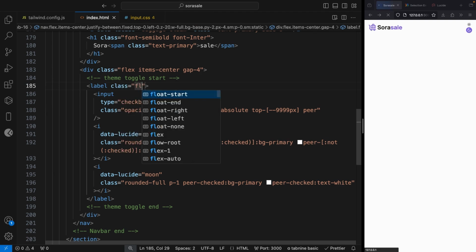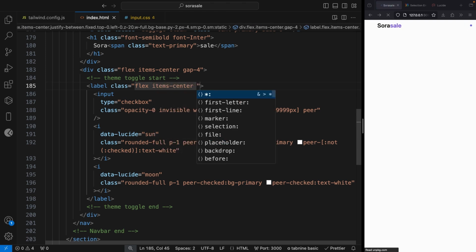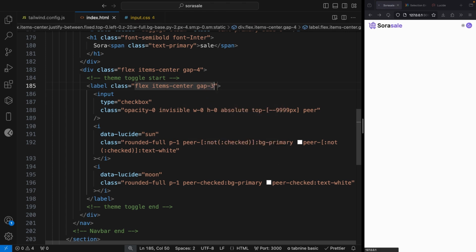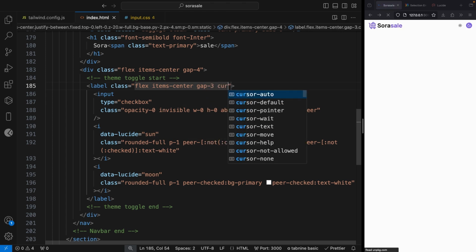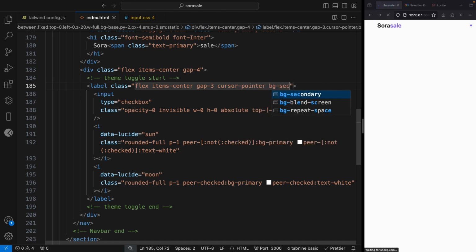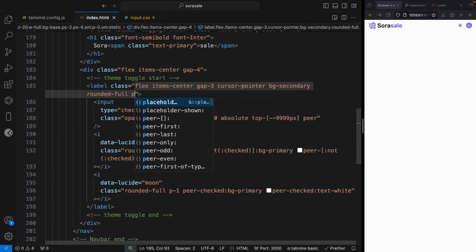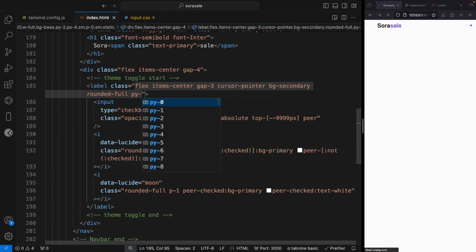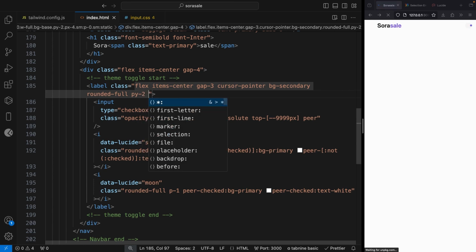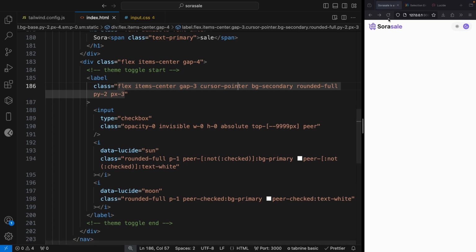So make it flex, items-center, gap-3, cursor-pointer, bg-secondary and rounded-full, and padding top and bottom will be py-2, padding left and right px-3. Awesome. Let's take a look at this and see how it looks.